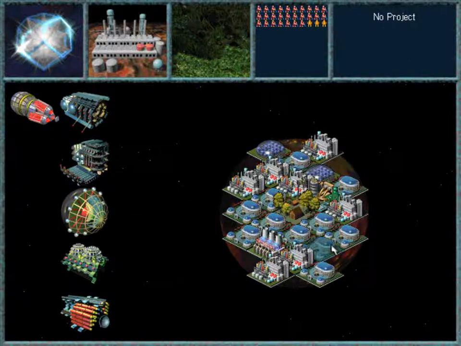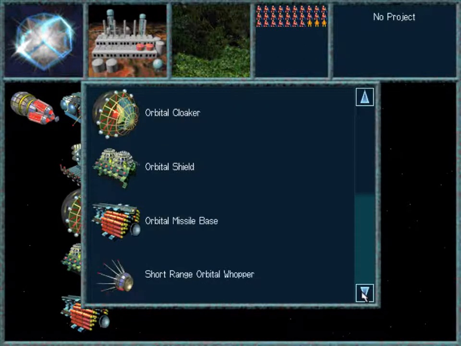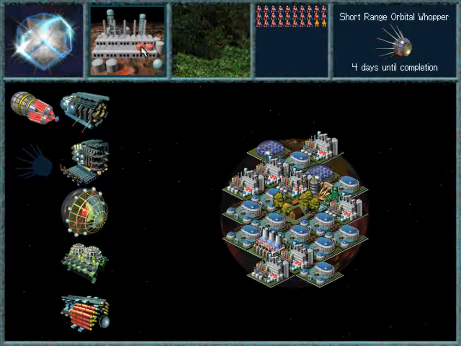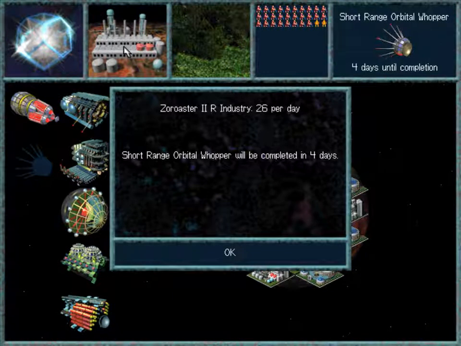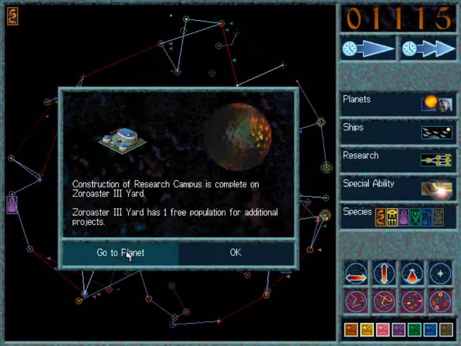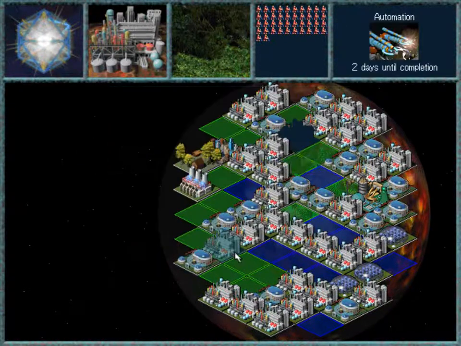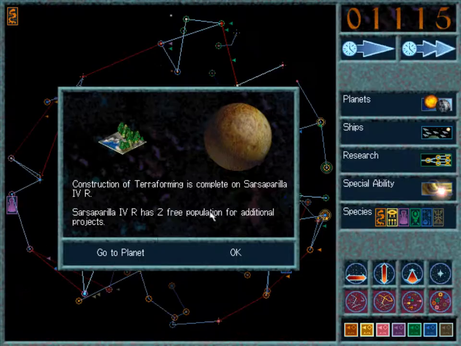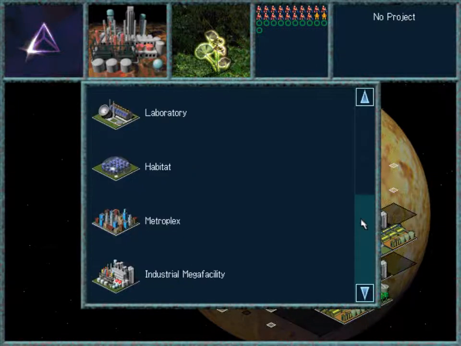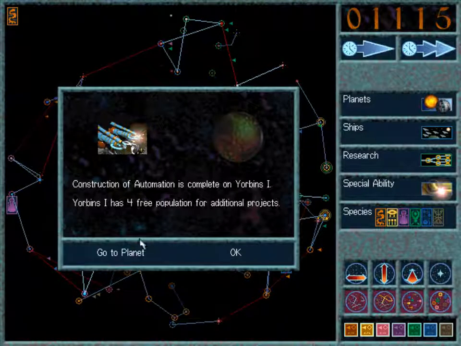Now this planet is almost complete. Let's see what other structure I can have. The short range orbital hooper. Now this is weapons, and this planet is Zoroaster. I know where Zoroaster is, so we'll check if these things actually work. Zoroaster. I must not forget that. Hmm. But sometimes I do forget. I forget. I forget again.